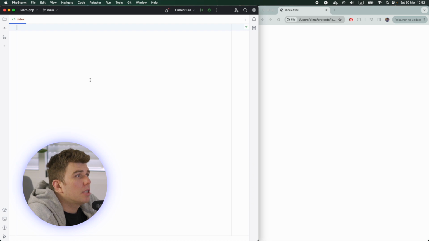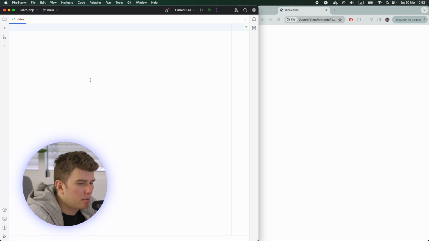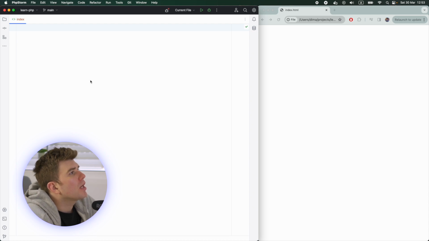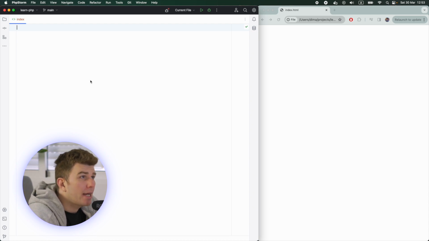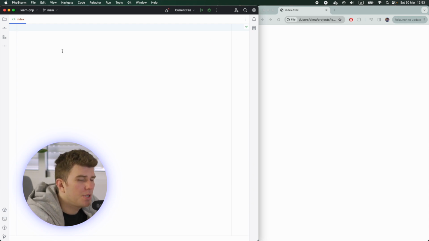Yeah, it's the best tool for me. It does the work 100%. It's a paid piece of software, but it has a trial version in case you would want to try it. And you can also have JavaScript files and other types of files, like HTML files, like I do have here. PHP Storm picks all that up quite greatly.